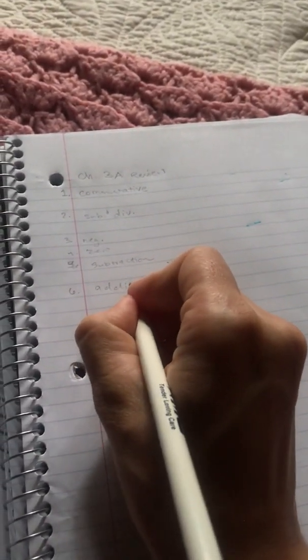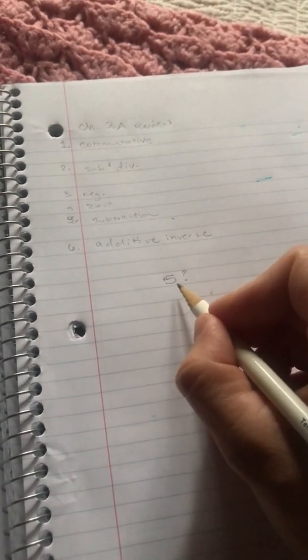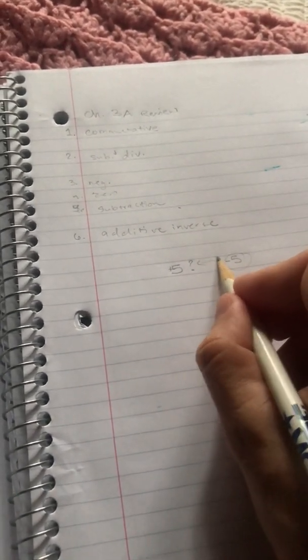So let's write that additive inverses. So if I were to ask you, well, what's the additive inverse of positive 5? And you'd be like, well, it's just the same absolute value but with a different sign. That would be the answer. These are additive inverses of each other.